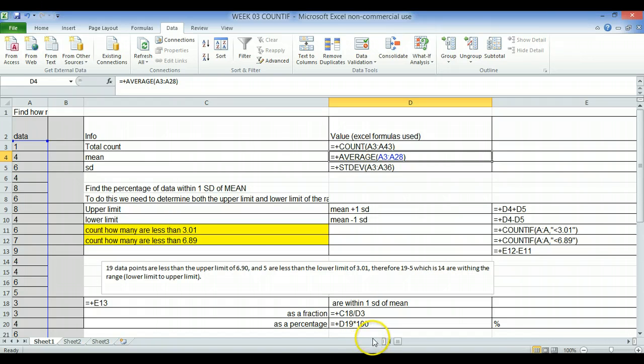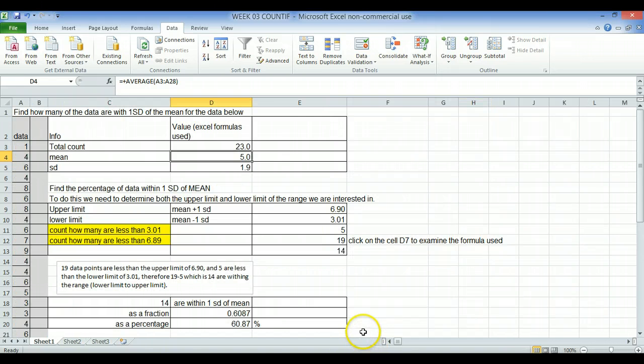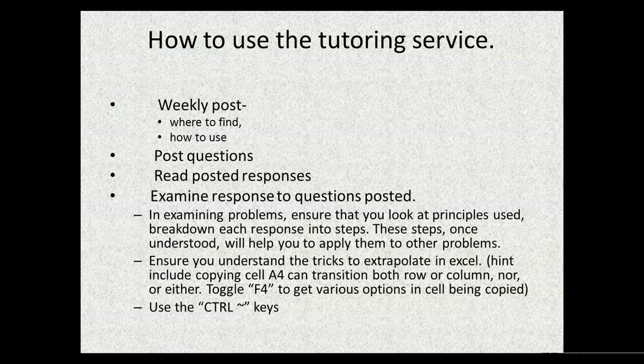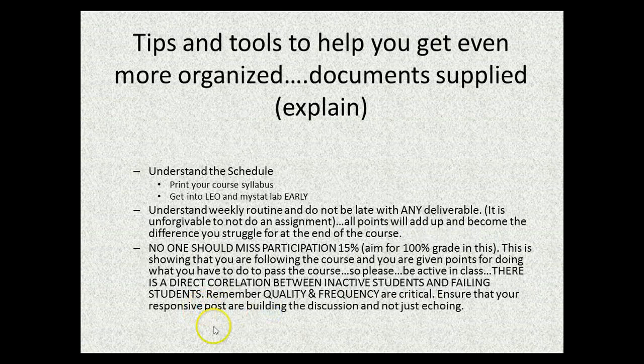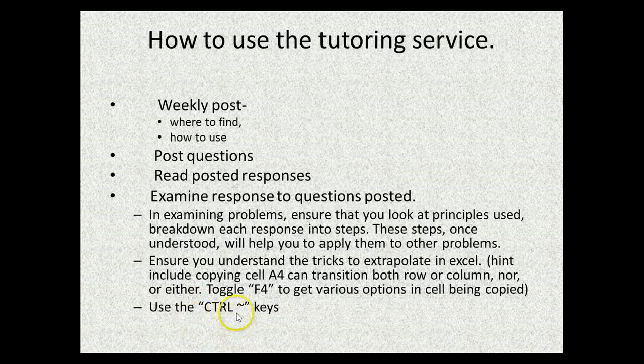And if you hit Control and tilde button again, you will be taken back to that. So that's what is being mentioned here. I just demonstrated this feature. So it is gonna be very useful. You want to make sure that you are able to pick up on the tricks and the tips and the presentation style and all that from the Excel documents that you have.